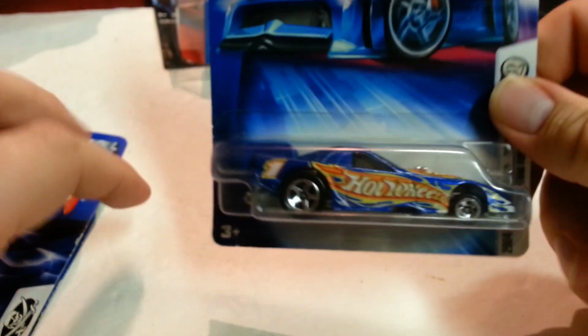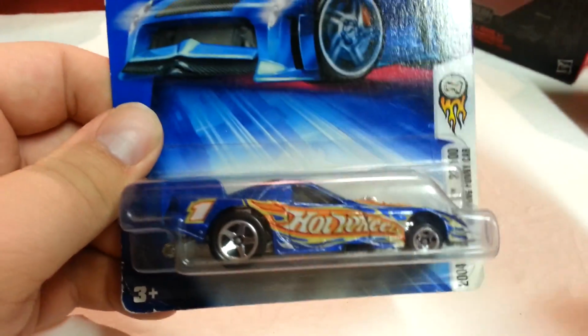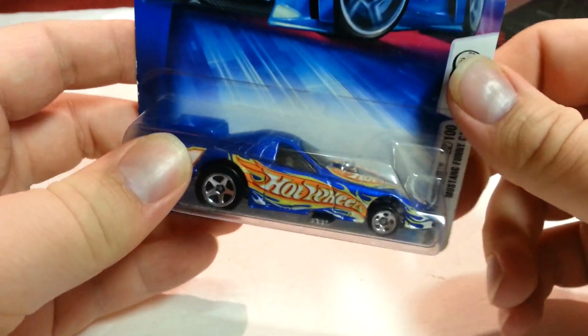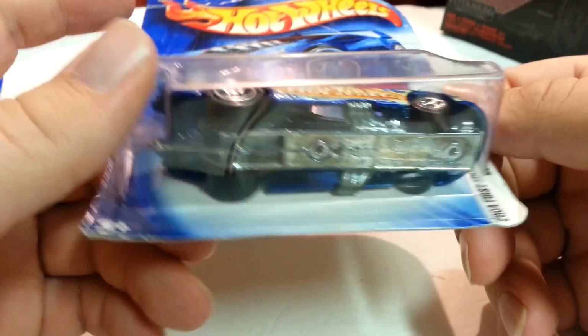Okay, so the next things I got are actually from a flea market. It was called, I think, Montana Charlie's. It was in Bolingbrook. And I bought a bunch of carded cars at one booth. This guy, I guess, knew about the toy con that I go to once in a while in Bridgeview. I think it was actually today. So he had a bunch of carded stuff, and I picked up a bunch of stuff. I think these were 2 for $3.